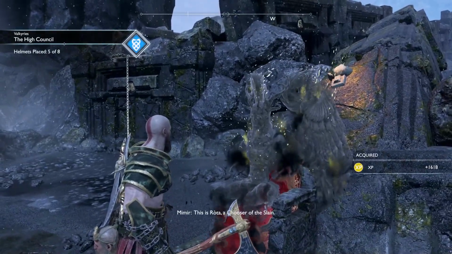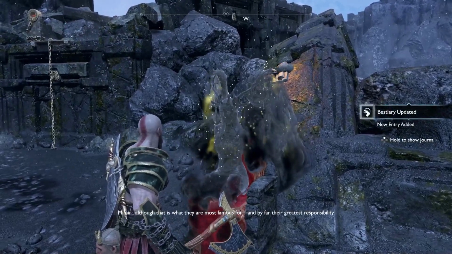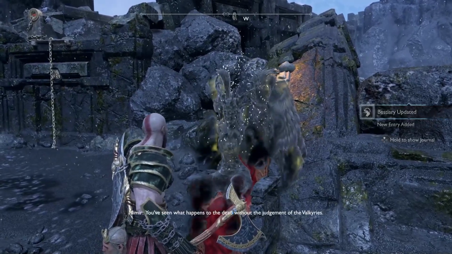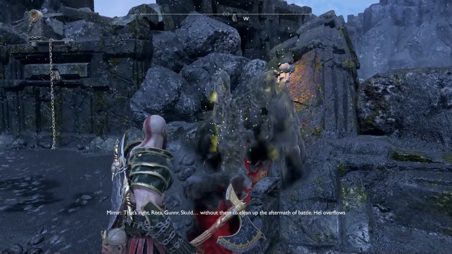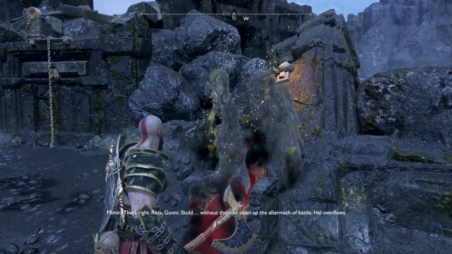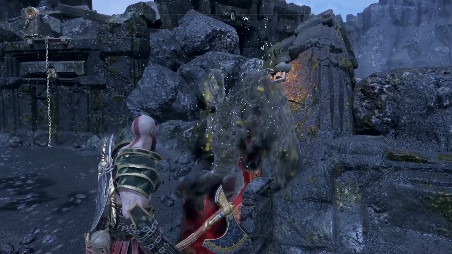This is Rota, a chooser of the slain. I thought all the Valkyrie did that. Not exactly, lad. Although that is what they're most famous for, and by far their greatest responsibility. You've seen what happens to the dead without the judgment of the Valkyries. Hellwalkers. That's right. Rota, Gunnr, Skuld. Without them to clean up the aftermath of battle, hell overflows with souls meant for Valhalla. A sorry state of affairs. Rota must be beside herself.